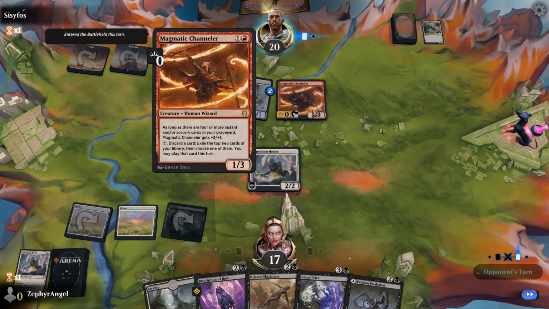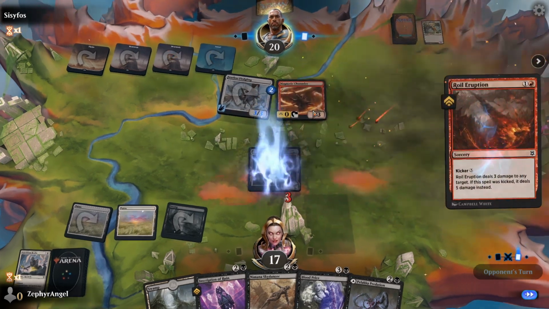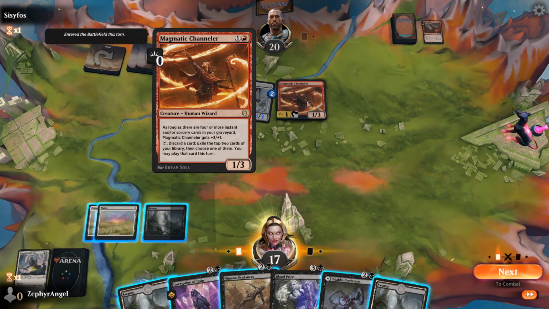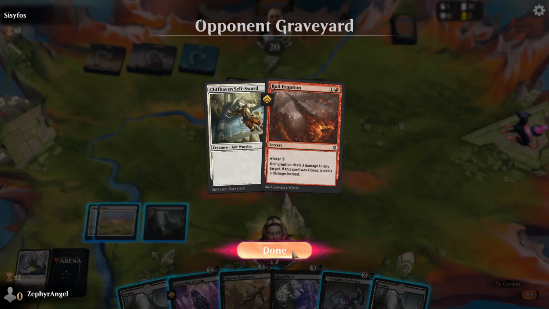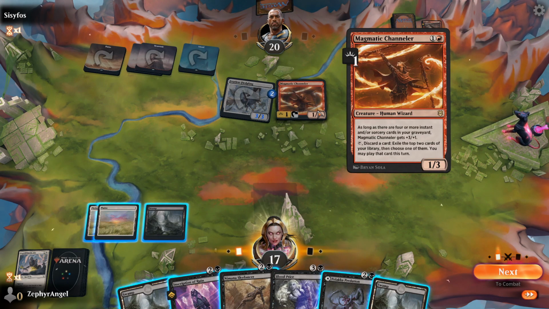He has four more instant and sorcery cards. It gets +3/+1. Discard card. Exile top two cards of your library and choose one of them. You may play that card this turn. Okay. So I'm not worried about the getting big right now, but it does kind of give them filtering.